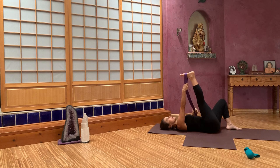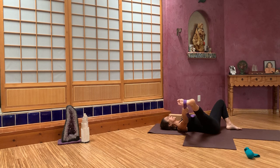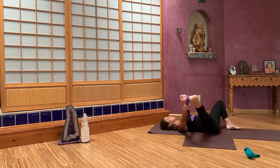And coming back down, hold the strap just in your right hand. Your other hand could be on your left hip tip or out to the side and start to open this leg out. Now, as you're opening this leg out, stay firmly straight on the back of the pelvis, okay, the sacrum. Don't let yourself tip to the right. Only that leg is tipped out.